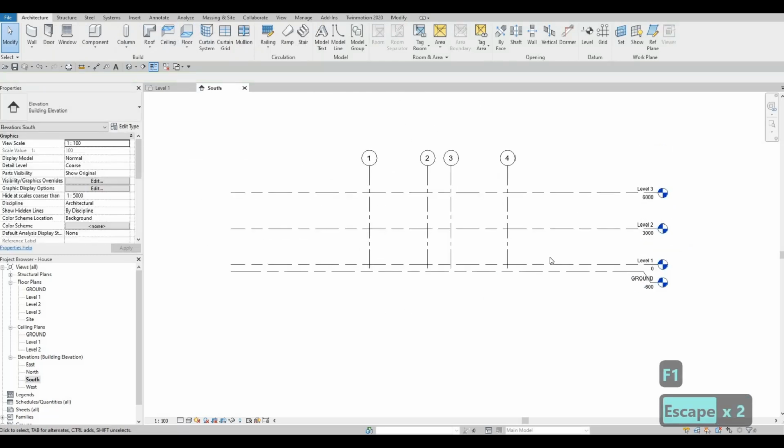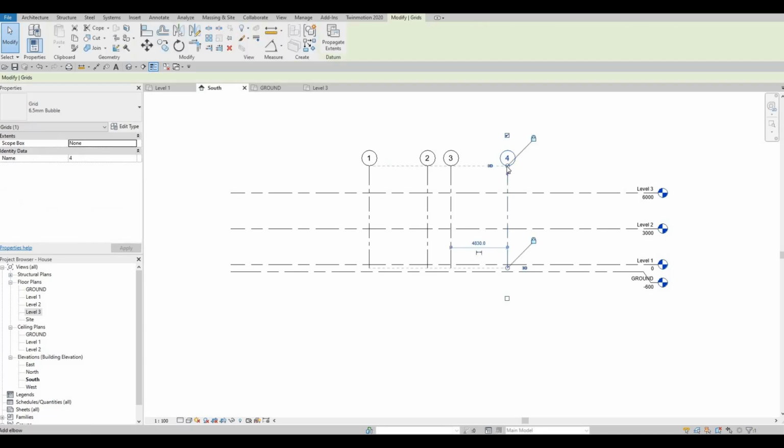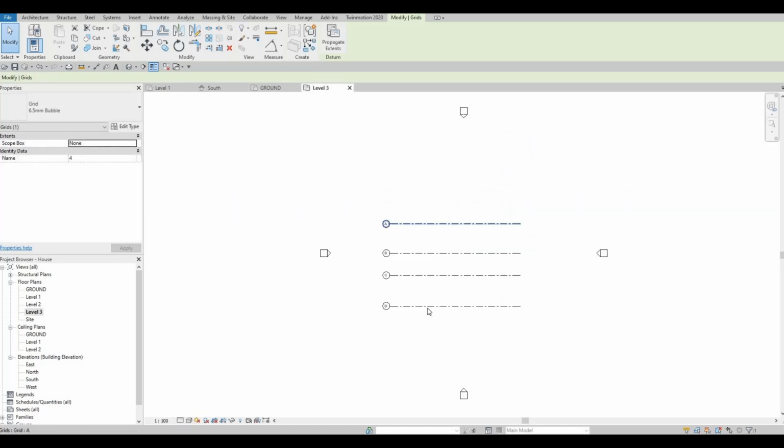So now, if you notice, if we go to ground, and then if we go to level 3, everything is showing. If you have these grid lines not over, for example, level 3, it will look like this.